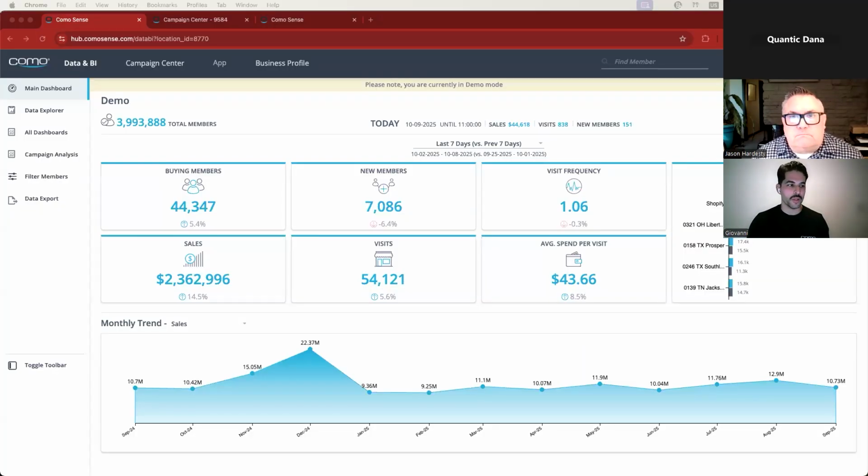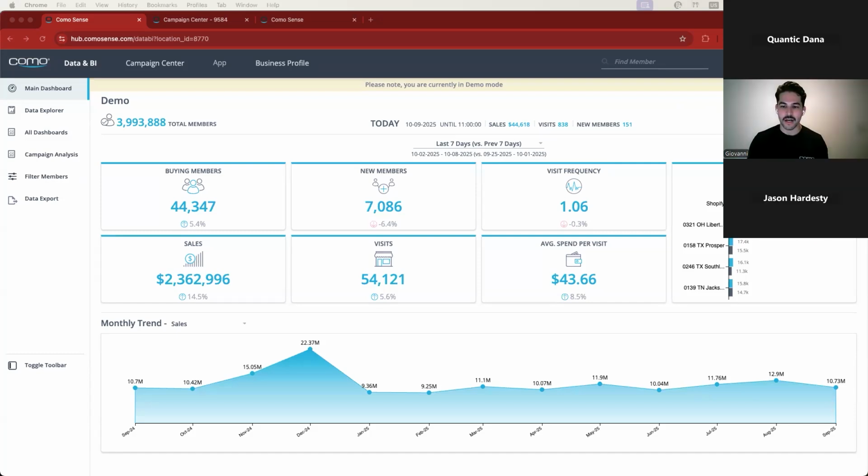So what I wanted to really focus on here today is showing you guys a little bit of what our main dashboard currently looks like. I'll give you some insights on everything that we're showing you, how it works. We'll provide a couple of different examples on different features, and ultimately by the end of this, feel free to ask any questions on anything that you see here.